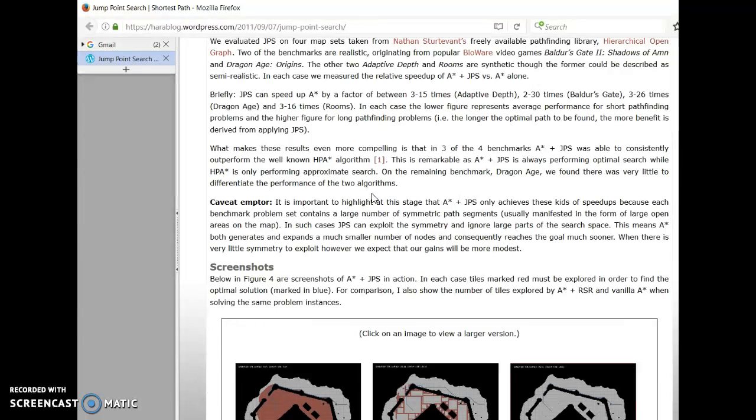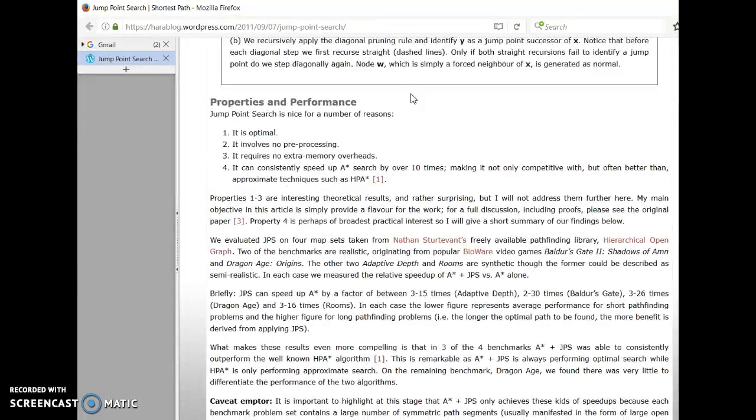If the cost to step from any one given square to the next one is the same, that is, you don't have like mountain or water or anything like that where you're trying to model a higher cost between the different grid squares. If you can have those particular restrictions on your map, jump point search may be a good fit for you. And as you can see, it's several times faster, so there's an advantage to be had here.